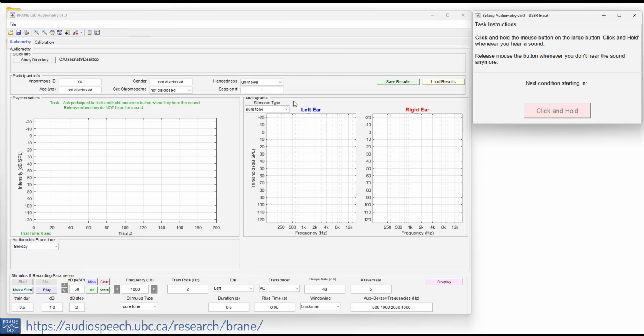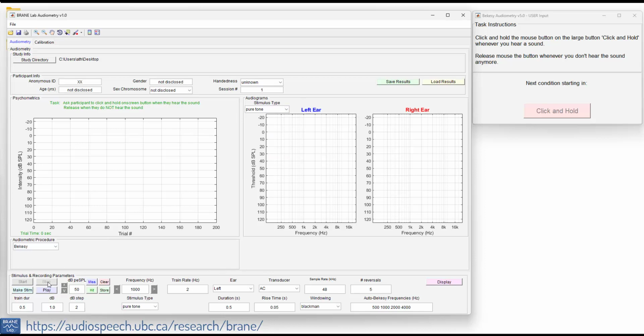On the right, we have the audiogram, so after the Automated-Bekesy has scored the threshold, it will show up on the audiograms depending on the ear that you selected and the type of transducer. You can also use different stimuli when we're doing the Bekesy or the Houston-Westlake, and you can select for those audiograms here. So underneath these panels, we have the stimulus and recording parameters.